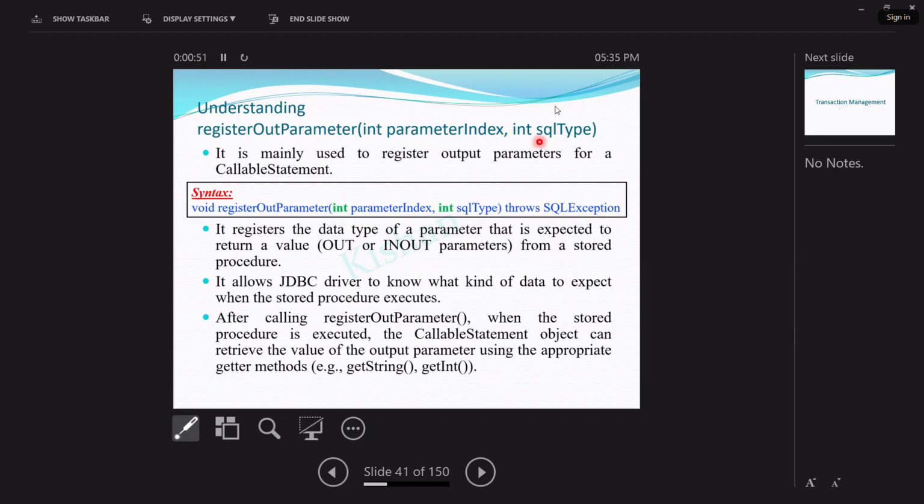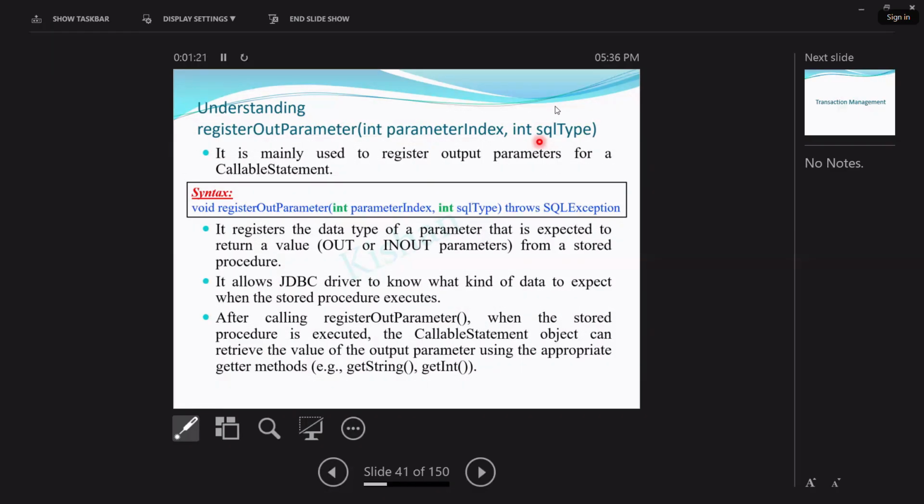Okay. First point. It is mainly used to register output parameters for a callable statement.